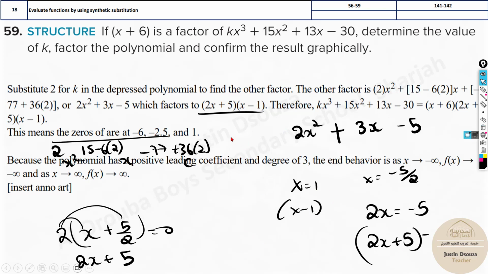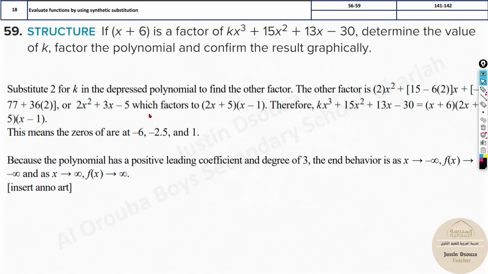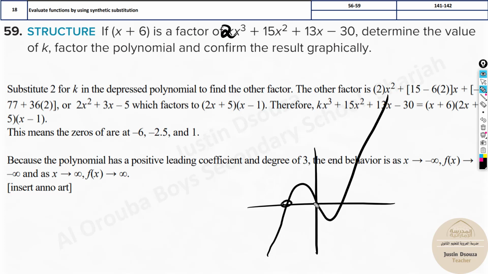Now if you want to find the solutions, just see over here x is equal to 1. Then over here we had x is equal to minus 6. And what is negative 5 by 2? It is negative 2.5. These are the solutions. Now, since we have three solutions, what happens here? This is a cubic graph, and you can see the k value was positive 2. That means how is the cubic graph? Positive is something like this, right? You will have 1, 2, and 3 solutions, and this is going towards infinity as x tends to positive infinity.